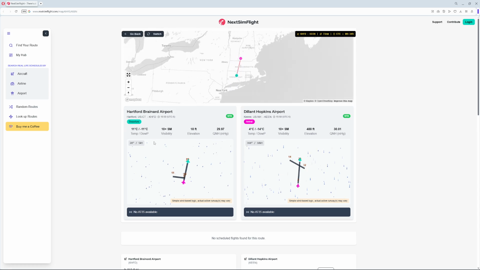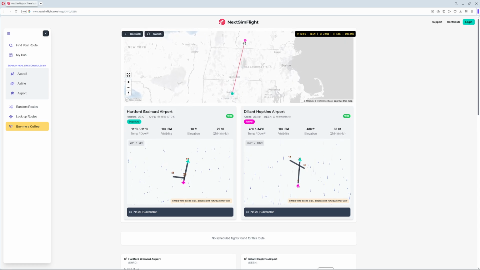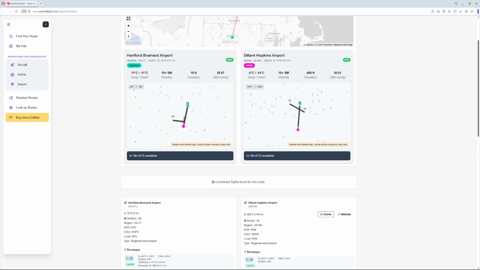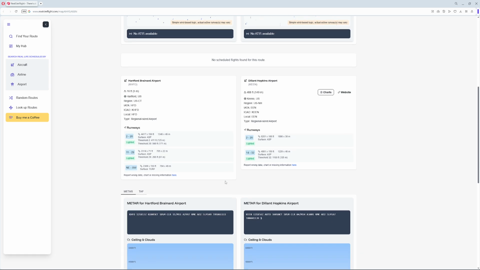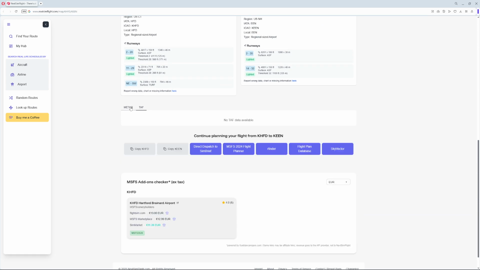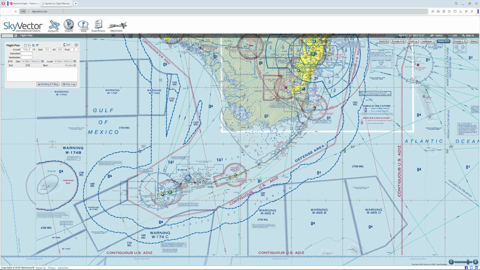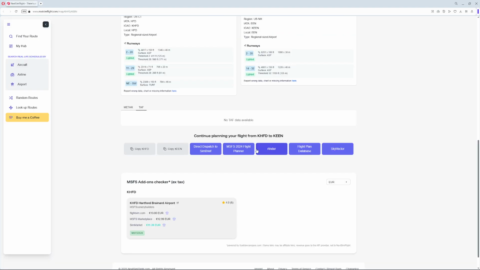Now, if I click this real fast, you can see it generates a quick little flight plan that gives you an idea of everything going on in that region, as well as the relevant weather that you have down here. It'll even let you know if there are any scheduled flights, which is really cool stuff. I love the fact they give you all the different TAFs, and you get this really cool button option down here, which allows you to continue your journey, going into things such as Our Finder, the flight plan database, or you could even come over into SkyVector if that's something you want to check out and continue.